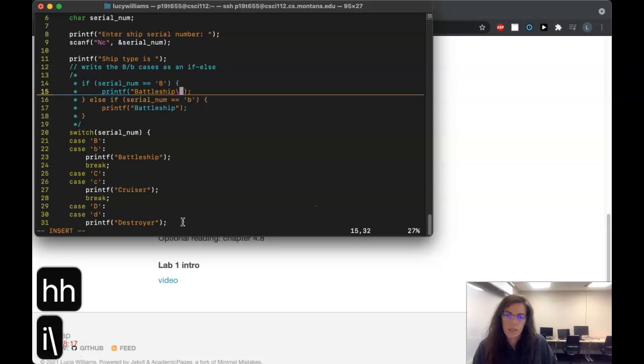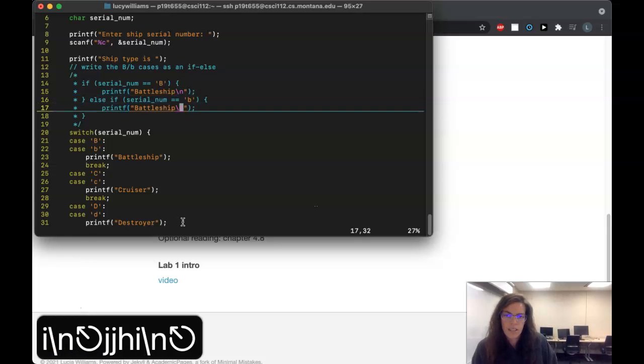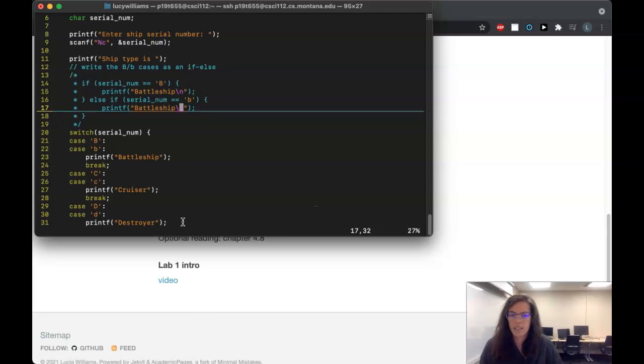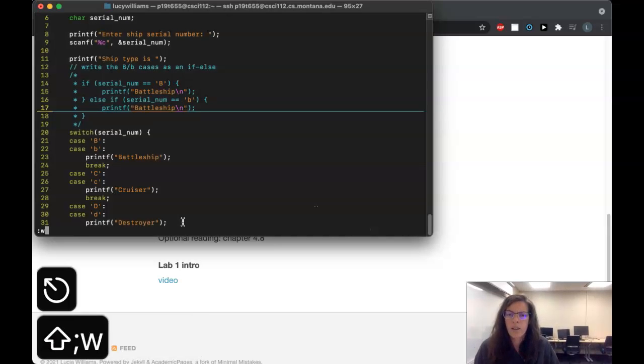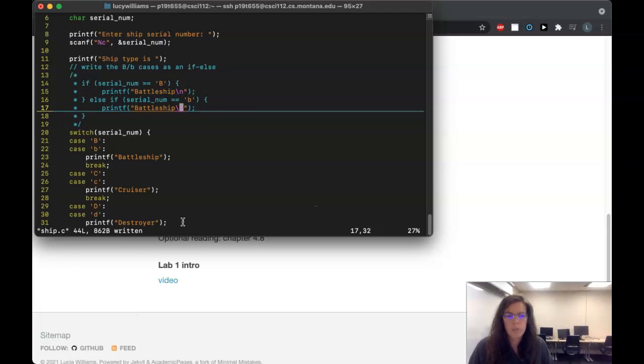Oh, and I guess I would need new line characters here. Not that it really matters, because this is just an exercise to see how, when we do want to test equality a bunch of times, the switch statement is really nice, because this is just not that great.